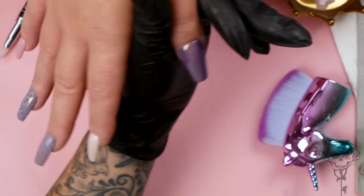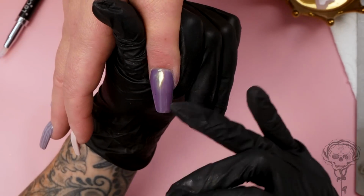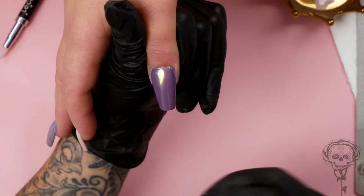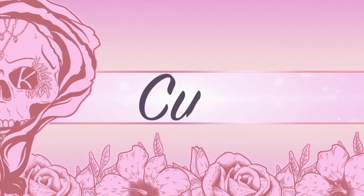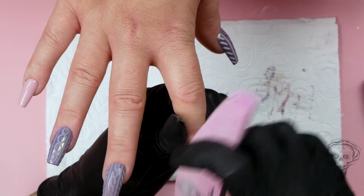So I'm going to basically repeat what we've done on the thumb. Because you know how we just change what we're doing every 5 seconds. You want confetti on, don't you? So we're going to put confetti on.